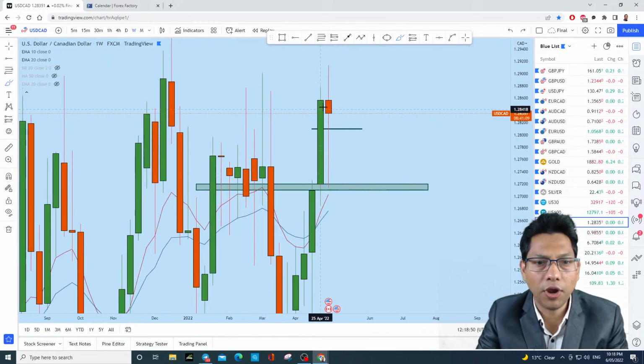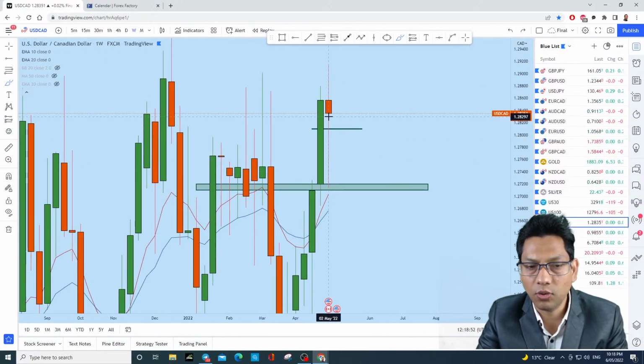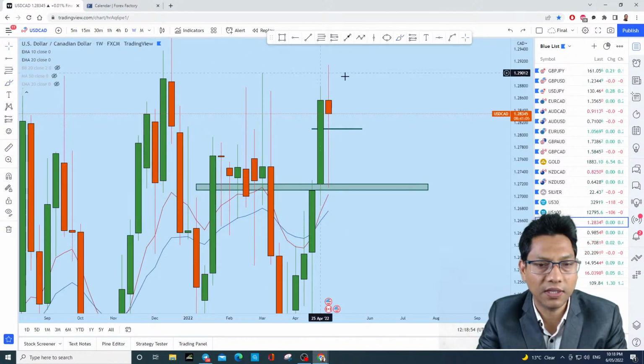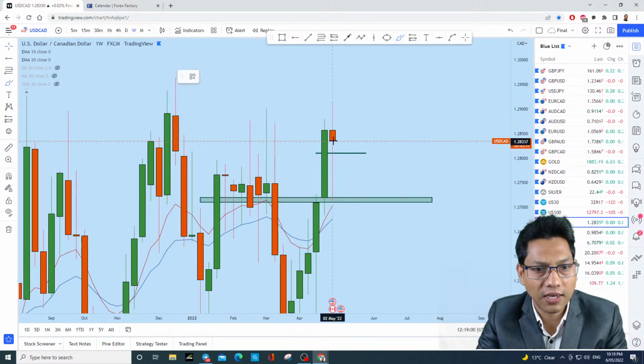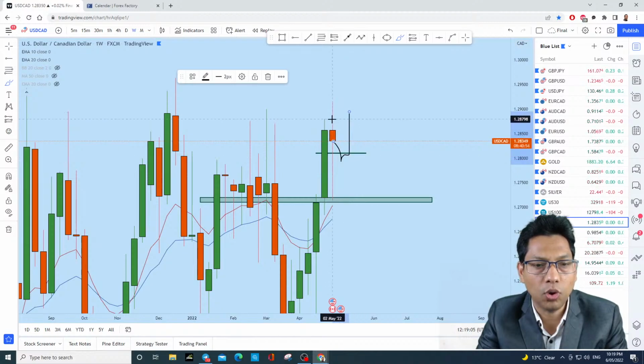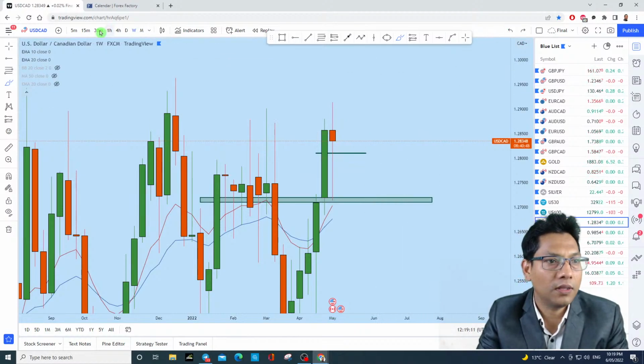Now at this point, this is the weekly candle, right? We are looking at 15 minutes, but this is the weekly candle, and what happened is that USD CAD is now pushing up. So what will it do? I think it will come back down during this news release and will go up again, and close somewhere here as a doji. So how can we trade?